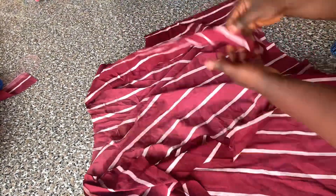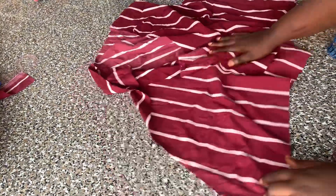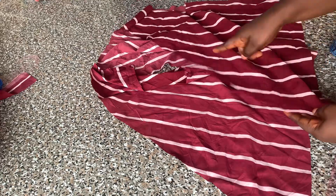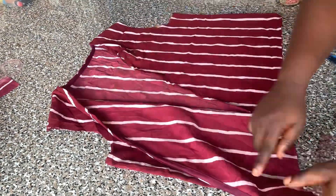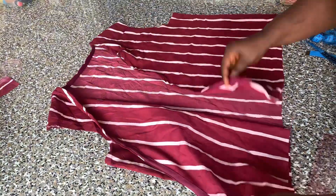The next thing I'm going to do now is to hem my overlap part and go around the neckline just like that. I'm going to hem that so it goes to the other side. I'm going to be finishing that with my bias tape. This is how it looks after I was done hemming it with my bias tape.